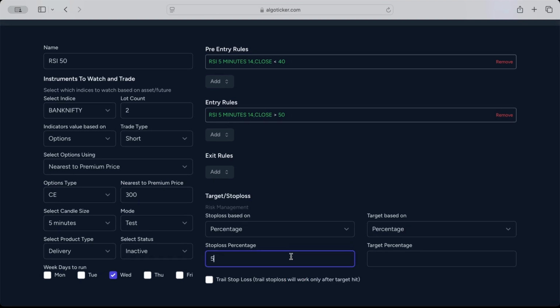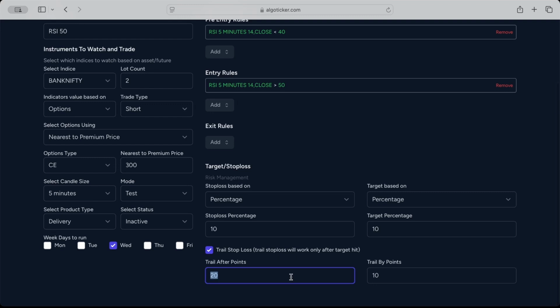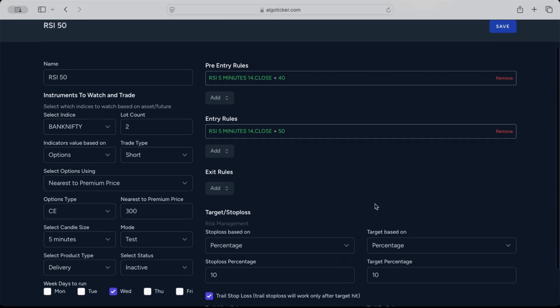If you have 1:2, then trailing should be done only after that target, so it does not affect your risk reward ratio. If you want to start trailing after 10 points only, then you should put 10 as the stop loss and 10 as the target point, and then start trailing. That can also be done, but it is not suggested.